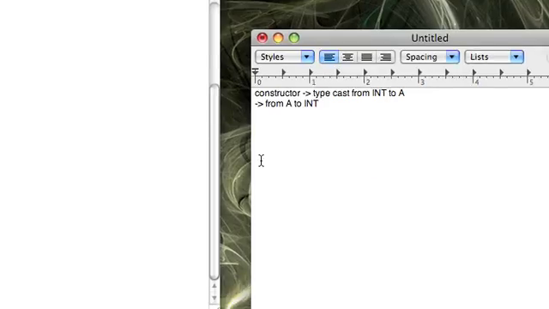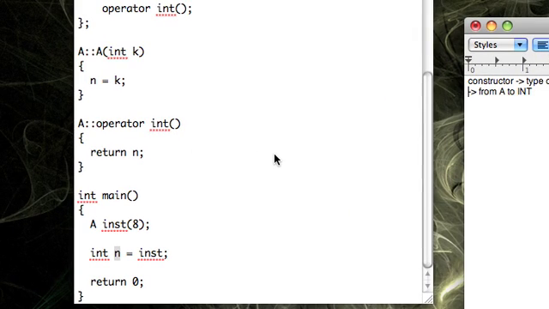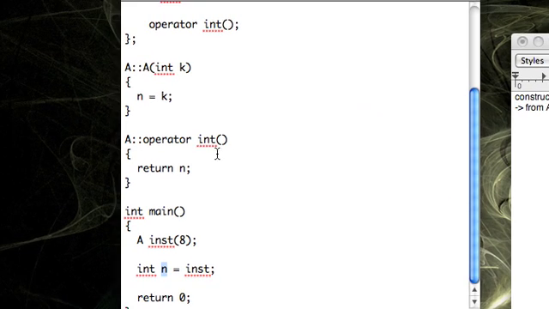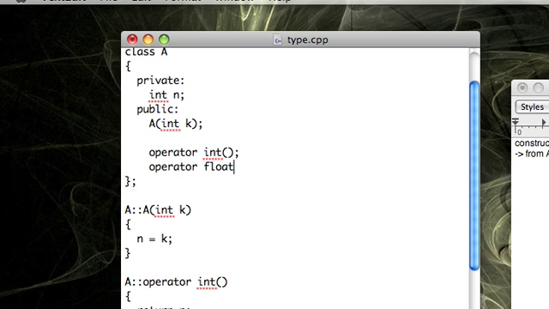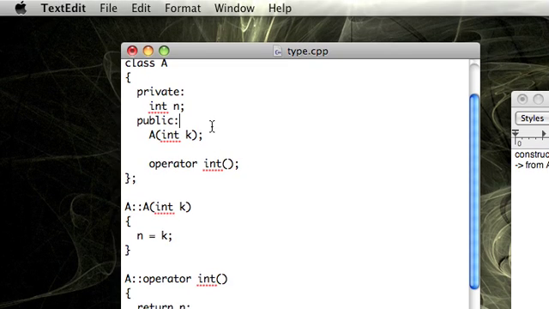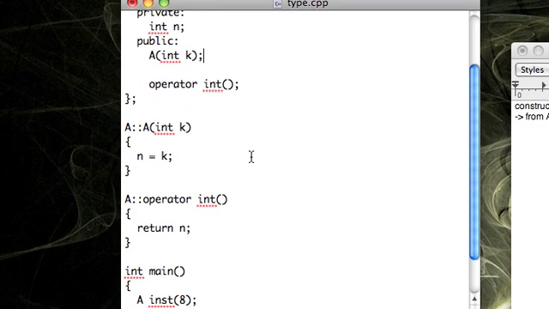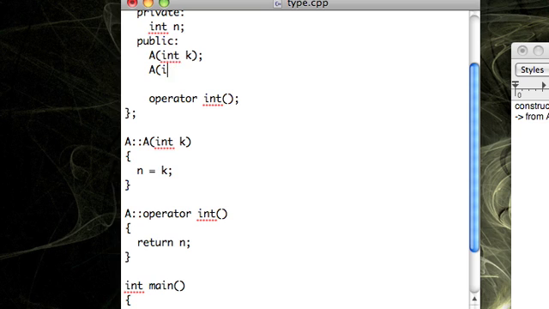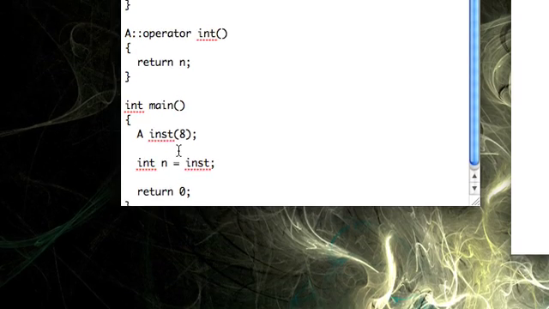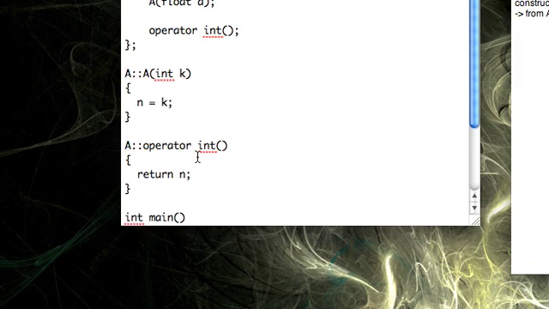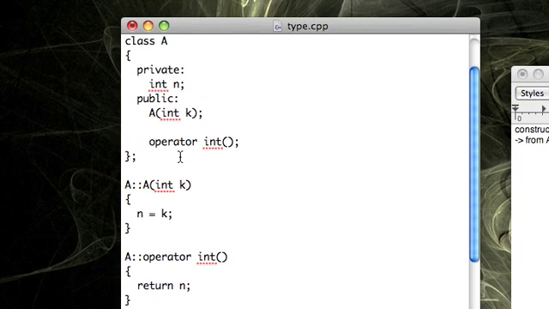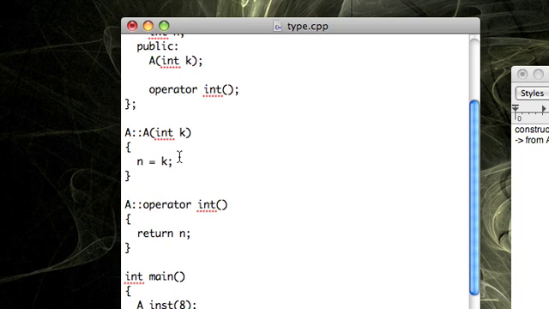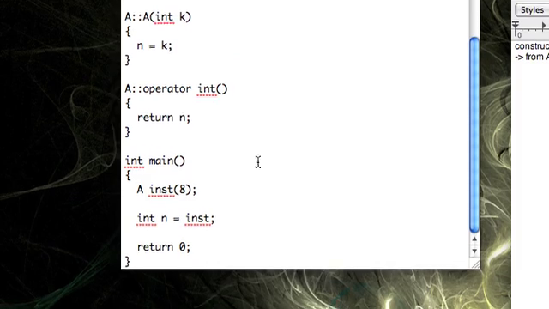If you can wrap your head around how this typecasting works, I'll tell you, it is convoluted, because it can be really hard to understand, especially because with this operator thing, as well as these constructors, you can have multiple of these. Like, we could have operator float as well. And we could overload the constructor. I haven't really talked about it, and I'm probably going to talk about that in another video, so don't worry about that. But you can overload constructors, like we could define another one that takes a floating point instead. But that can really give you a lot of headaches. So make sure that you really do need that implementation if you're going to have it. Don't just do it because it's kind of cool looking, because that's not a very good reason for your programs.